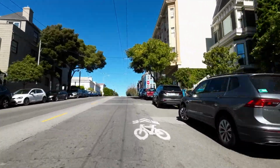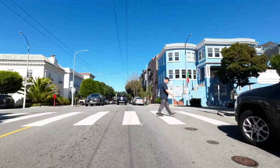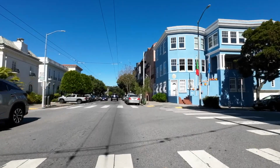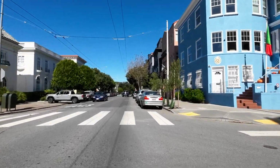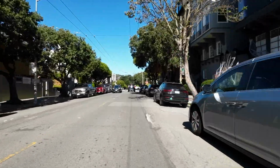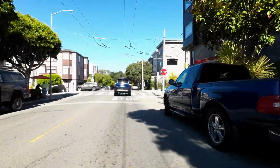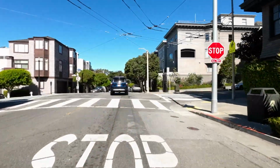Like I said, when I fix the transmission, it'll take off quicker and it'll take off better. I'll tell you one thing: this thing has about 3 to 4 inches of travel, front and rear. And these streets of San Francisco, they're not paved with tulips and roses and all that.